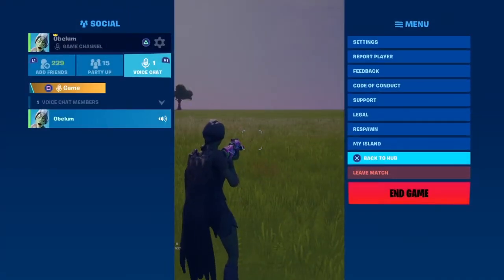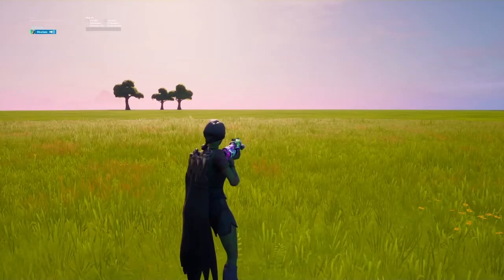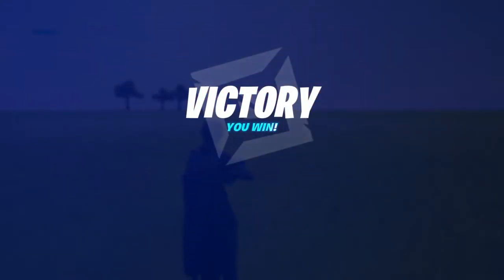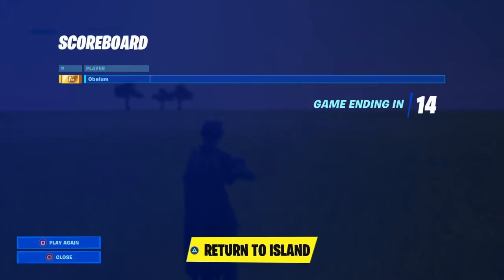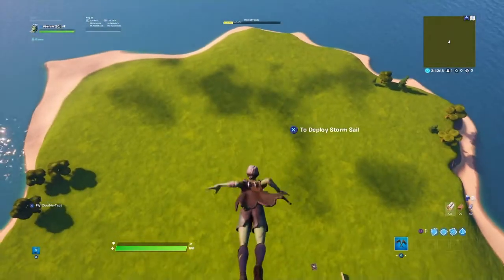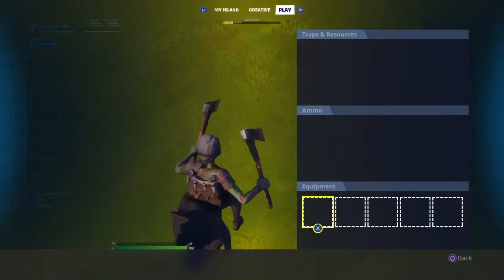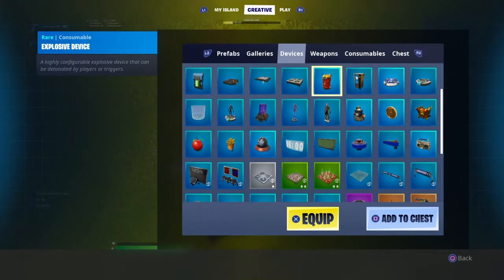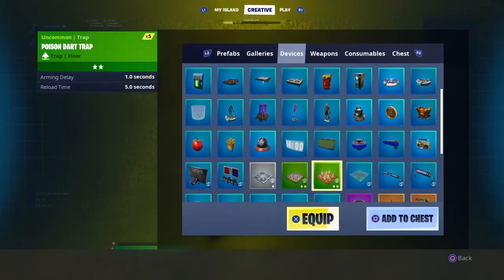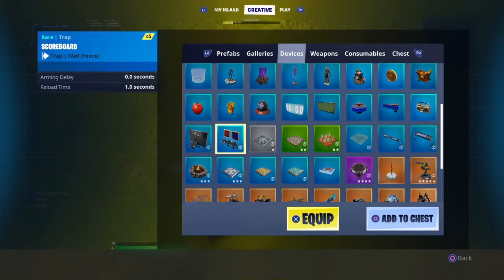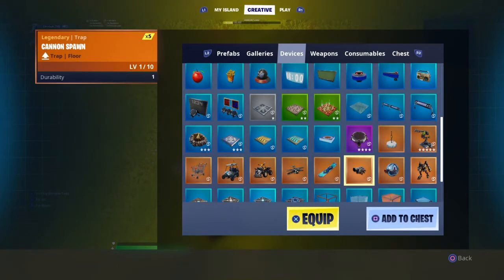So let me show another thing. Let me end the game. I'll show one more of the ways you can use channels and triggers. So I'm gonna return to the island and let's get something else started. So what should we do here? What's another thing I should show off? There's so many options. Basically all of these options, obviously not the traps, but most of these options are going to be able to be used with channels and triggers.